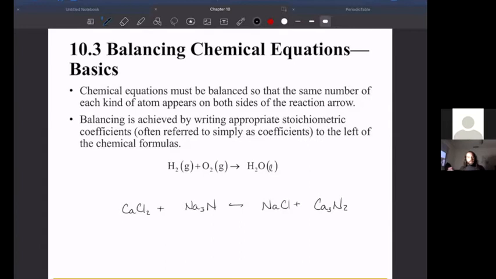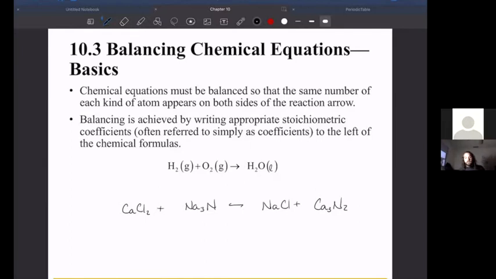Again, in these chemical reactions, matter is not being created or destroyed. It's not like oxygen atoms are just appearing out of nowhere, right? They're coming from another source. So in these chemical reactions, they always happen in this perfect balance. So for example, you can see that I have two hydrogens on this side and two hydrogens on this side.